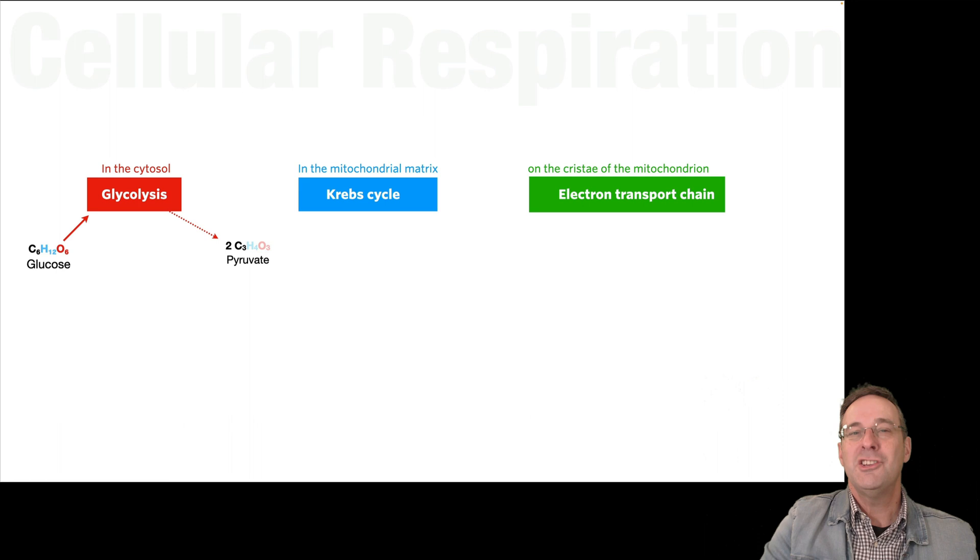I just want to pause for a moment and direct your attention to the way that I've formatted the formula for pyruvate. Notice how the hydrogen and oxygen are faded out. The reason I've done that is because if you're a Victorian VCE biology student, I don't think you need to remember the number of hydrogens and oxygens that are in pyruvate. At least when I say I don't think you need to remember, what I mean is I don't think the exam will require that of you. But it doesn't mean you shouldn't learn it. But I do think you should know that there are three carbons in each pyruvate and that there are two pyruvates. I'm going to do that right throughout this video. Anything that's faded is something that I think you'll get away without memorizing. But because we're trying to take account of where everything goes to and where everything comes from, we obviously need to put them in so that we can follow that through.